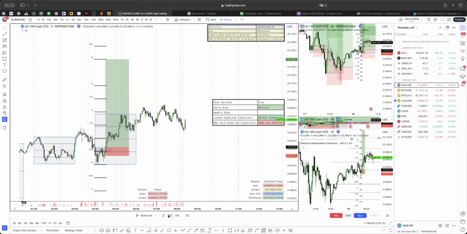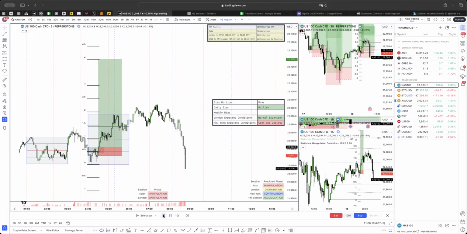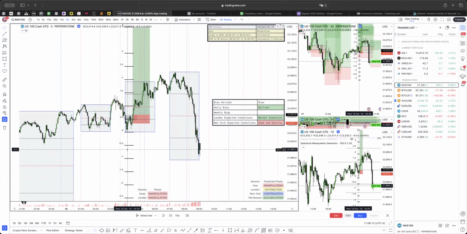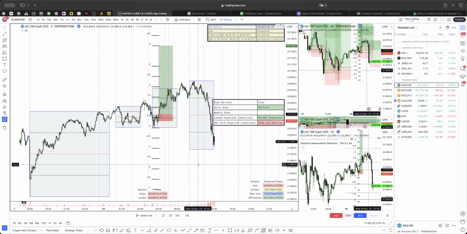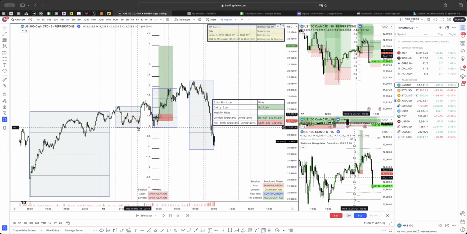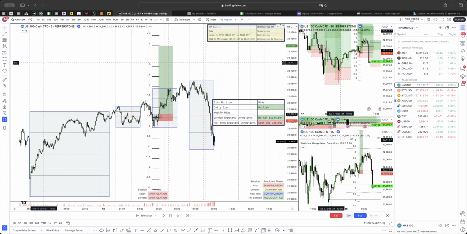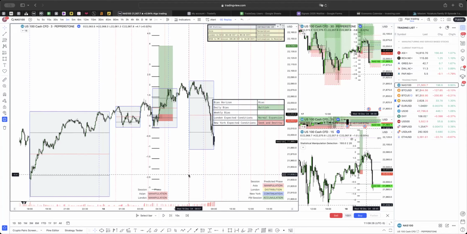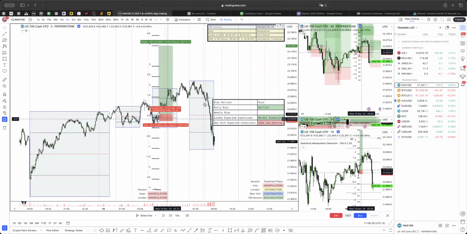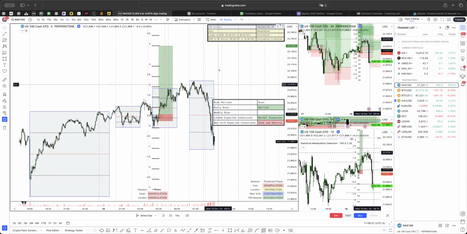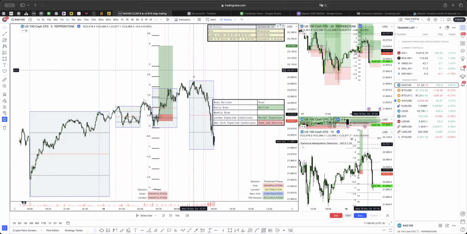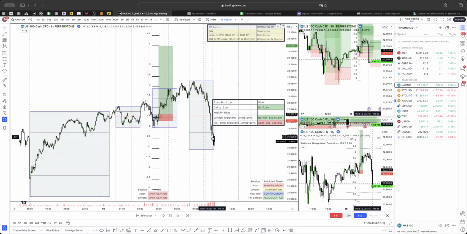Now you'll be thinking, do I take partials or not? If it was me, I'll just take 50% off, stop loss at break even, and everything hit break even, right? Now, why is this the case? Because now look at this. The London session ended up being a manipulation throughout the entire day, all right? That means this run up must have hit a key level on the left, right? So when you have that double manipulation classification, chances are that at the end of the day, you're going to get a reversal. So you get what you can during London, and when you see that there is a key level that's about to be hit, chances are there's going to be a reversal.